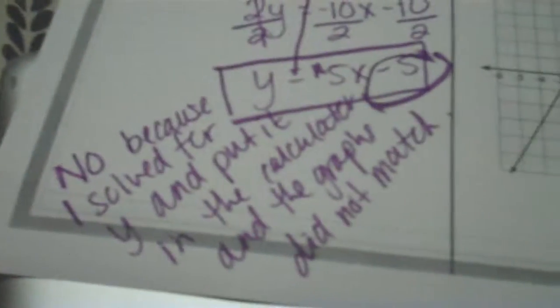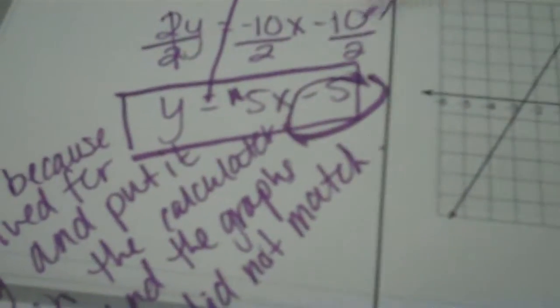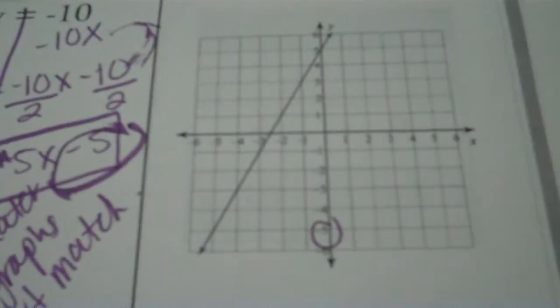I need an explanation, not just a no. Okay, and I need to see the work. So like I need to see you solving for y. Yet again, don't assume a positive slope means that they match. What if this slope was 5, but this slope was 2 or something, okay? So make sure you're doing that. And then the last example.